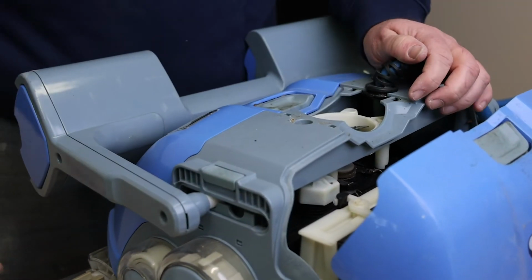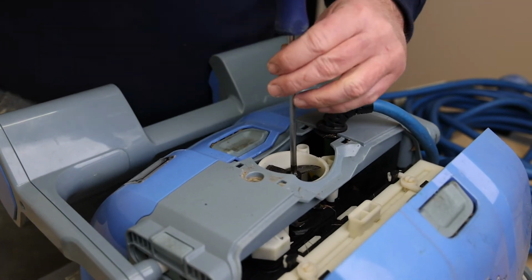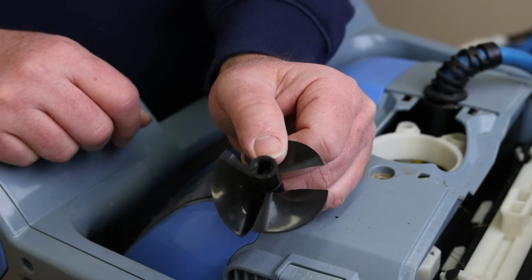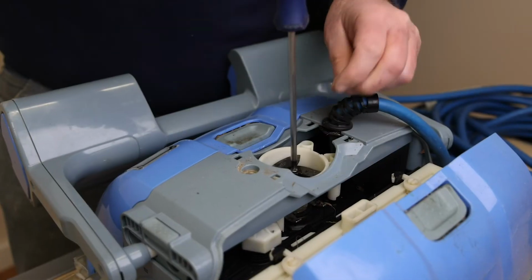Some models have a lever instead of a screw where you open it up near the filter. Open the filter door on the robot, then you are able to pop off your impeller cover. The impeller used in this model is the black colored one. If you were to use a yellow one, it wouldn't work as it wouldn't even fit.